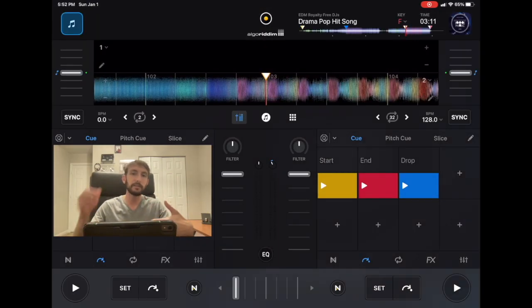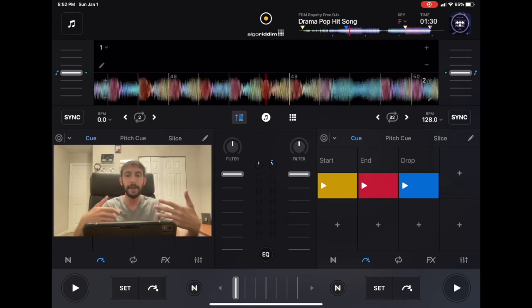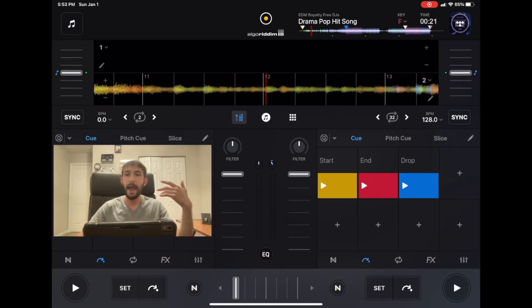So instead of having to listen on your headphones, or listen to stuff coming up and be exactly precise on when to start and stop things and when to add things, you're going to know just by looking at the waveforms on your iPad. It's pretty simple. The bigger the waveforms, the more bass. The smaller waveforms are going to be like an intro, a small sound. I recommend studying these waveforms, what color makes what sound, what shape makes what sound, and this way you're ready to go. You don't need a controller, you don't need headphones, all you need is your iPad and you're ready to go.